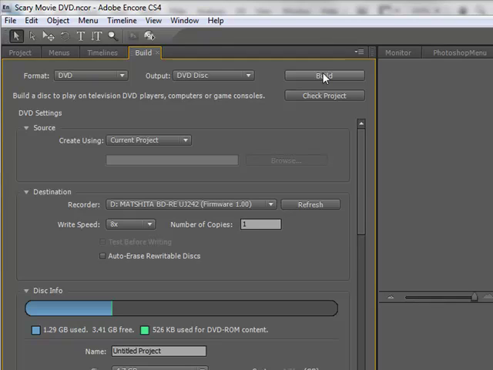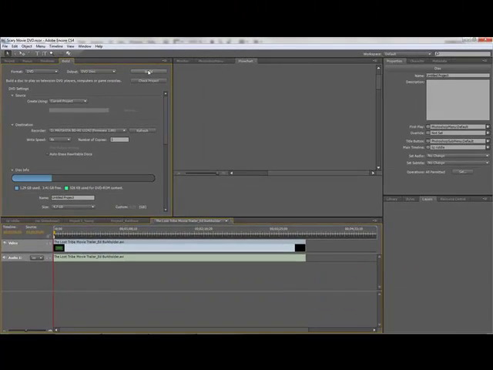Once you hit build, Encore will go out to your DVD drive. You make sure you do have a DVD in that drive, and it will set everything for you. All right. If you have any problems, email me, and I'd be happy to help you out. But this was an introduction to Encore. It should give you enough information to go out, create a professional DVD, put your work on, and have some fun with some video footage.